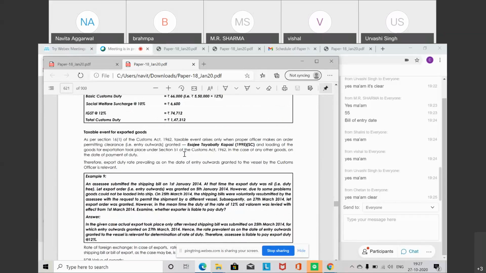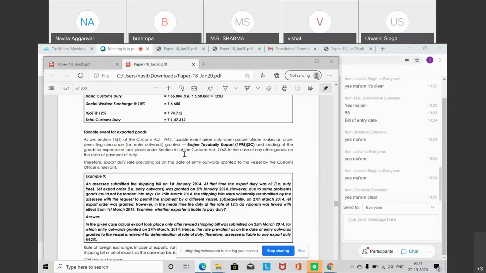Okay, so now moving to taxable event in case of export duty. As I said earlier, there will be no surcharge charged by the custom department under the Custom Act. It is only the basic duty which is identified or addressed as export duty. Okay, so in case of imports, the entry inward document is granted by the custom department or the proper officer under the act.